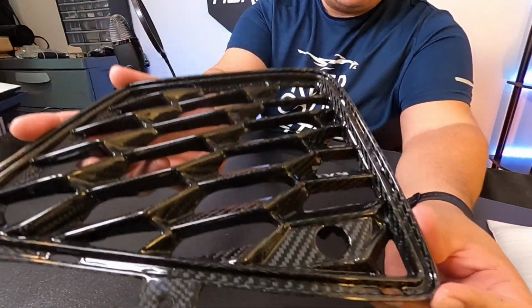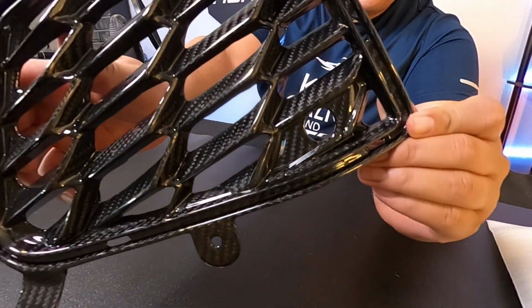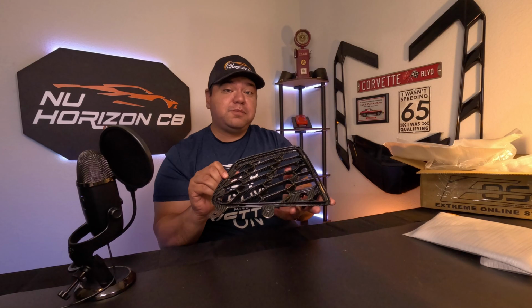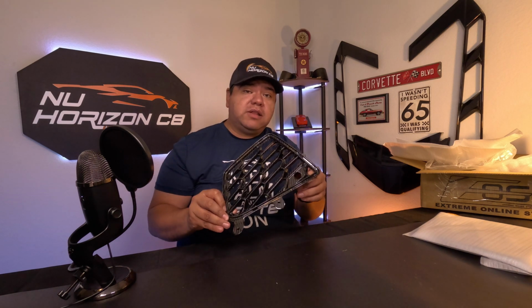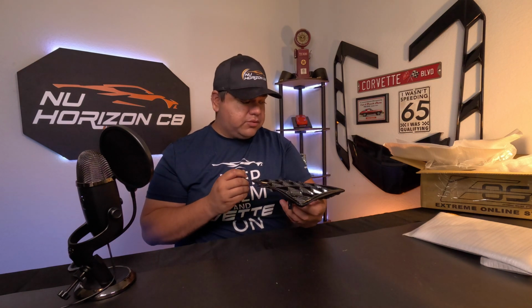I was honestly curious about how the carbon fiber was going to be with this particular piece, because especially with all these little grill parts, trying to get carbon fiber to lay down properly is going to be a challenge. So real huge props to Extreme Online Store who makes this product, that this is really nice.